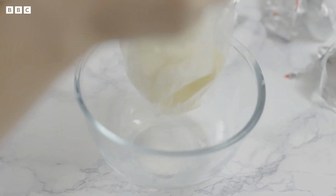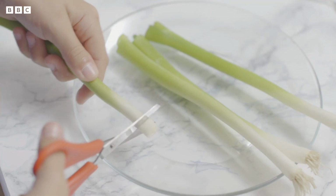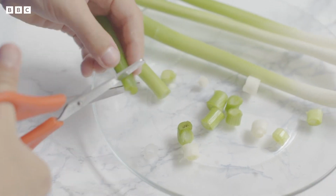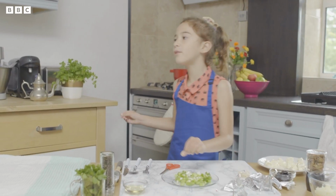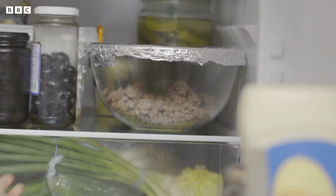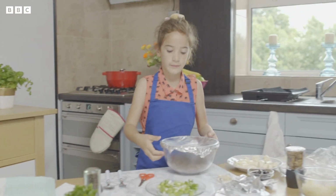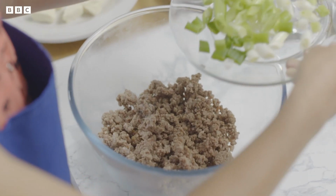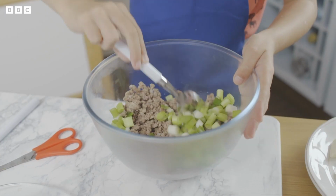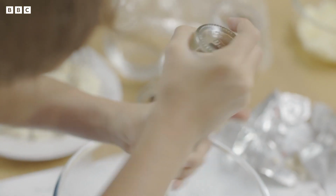Tip them into a bowl. Trim the ends off spring onions. And carefully cut them into small pieces. Now, what's next? Now I'm going to get the mincemeat from the fridge. And my dad made this earlier. Add the spring onions to the minced beef. And mix it up. Add the black pepper.